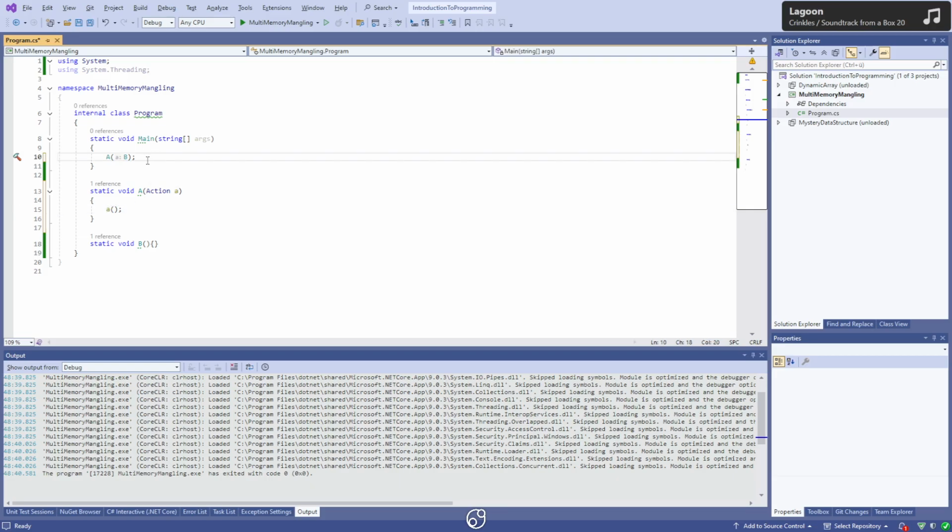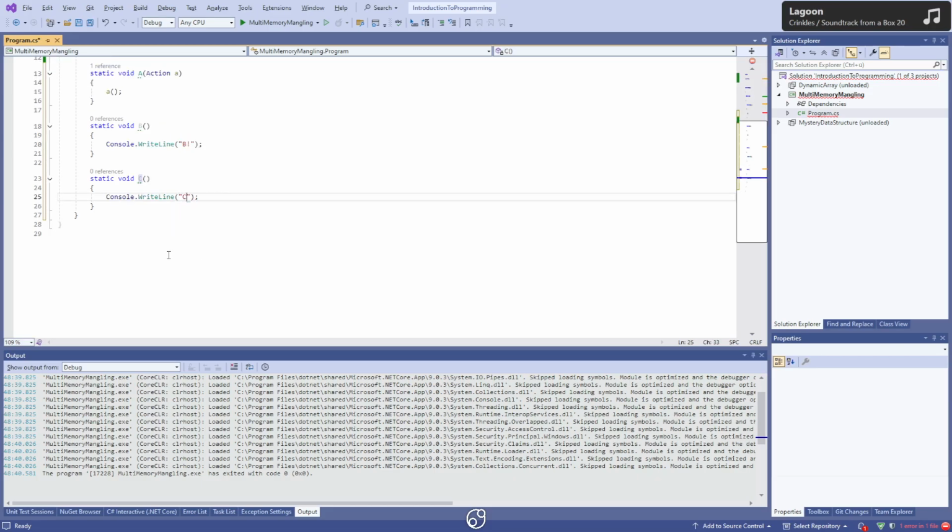So we can also pass on a. Well, actually, we can't pass on a because a has a parameter now, an argument. That doesn't work, but we can have c. Actually, let's do something useful in here so you can see the difference. Hey, that's b, actually. And this is c.